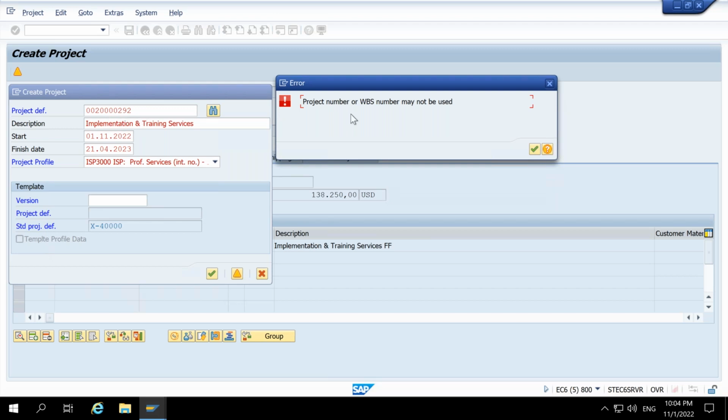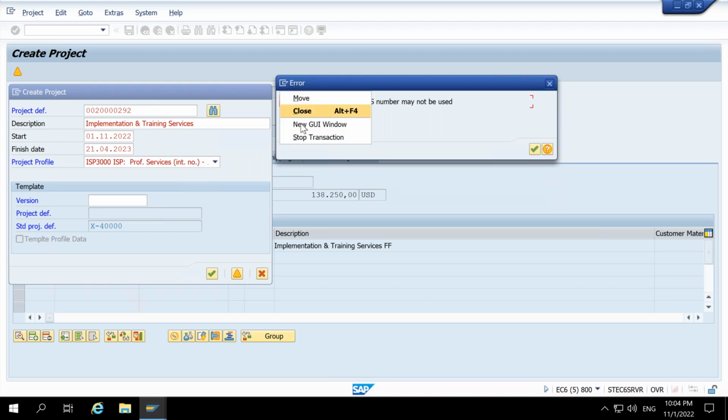But from our coding mask point of view, we have enabled that you can have the project only from the coding mask. Other than that, you cannot have the project number. That's the issue happening in the background, so the system gives a pop-up asking you to select another project number.